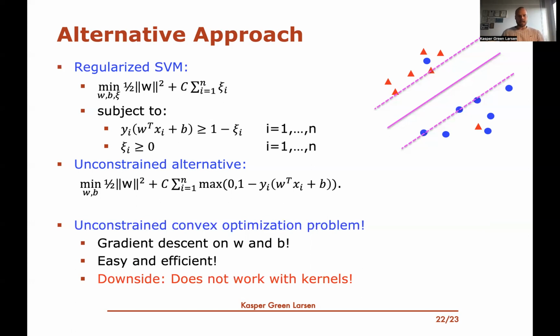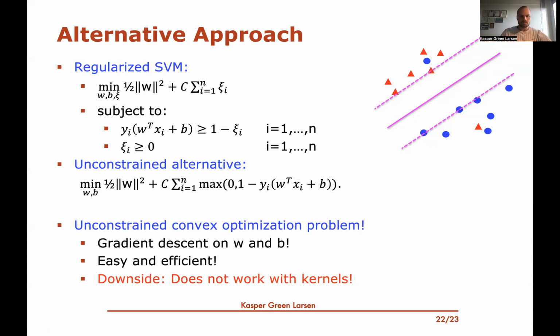The only downside is that this does not work with kernels, because you're doing gradient descent on the individual coordinates of w. If you've done a feature transform to higher dimensions, w has a parameter for every coordinate in the higher dimension, so d prime parameters, and these are the ones you're doing gradient descent on. That's why this does not work with kernels, and that's the main downside. That's why in many applications, if you are going to use kernels, you will probably prefer the first formulation of the problem, the one that went through the dual. But if you don't want to use kernels, then just gradient descent here would be a very easy alternative.